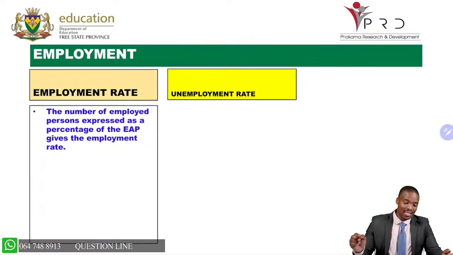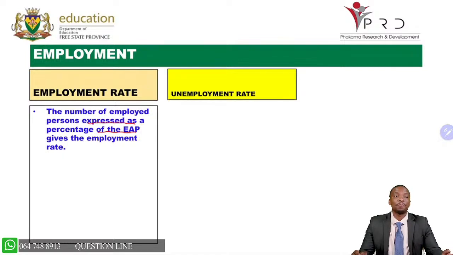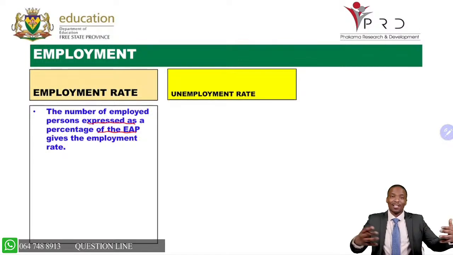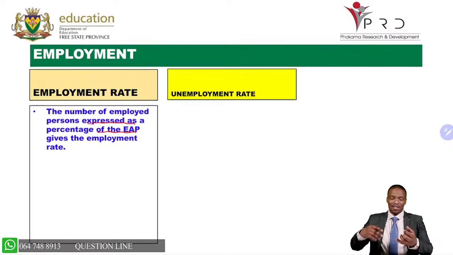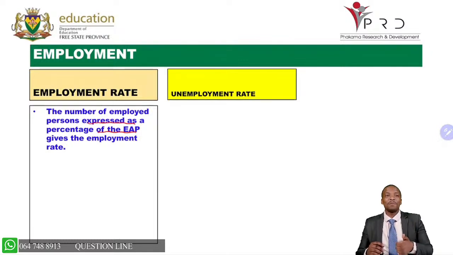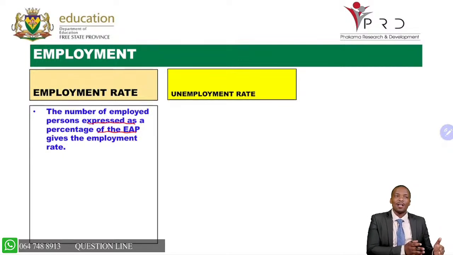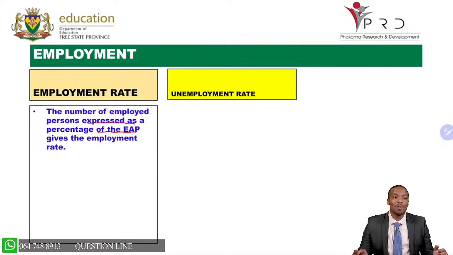So here we are saying it is the number of persons expressed as a percentage of the economically active population. So you take the total labor force here. Remember the labor force, we said it includes the workers, the self-employed, the employers themselves, and those that are unemployed but looking for employment, informal or formal sector. When you take all of them, they give you what we call the total labor force. Then out of that total labor force, you're going to be looking at those that are employed. Then from there, it will give you what we call the employment rate.